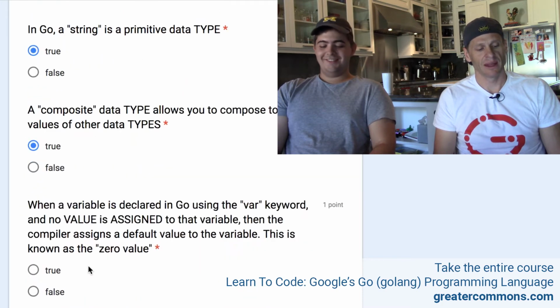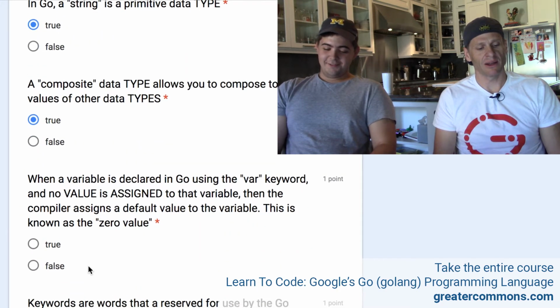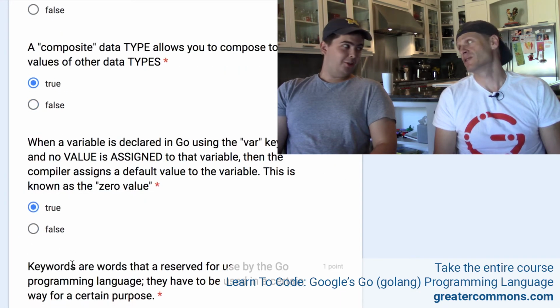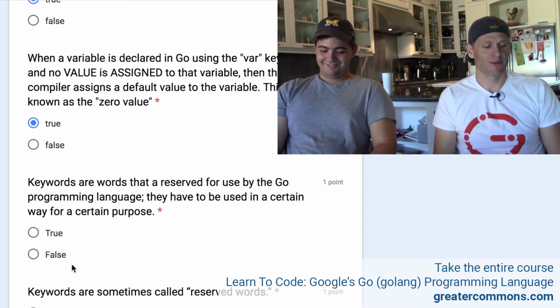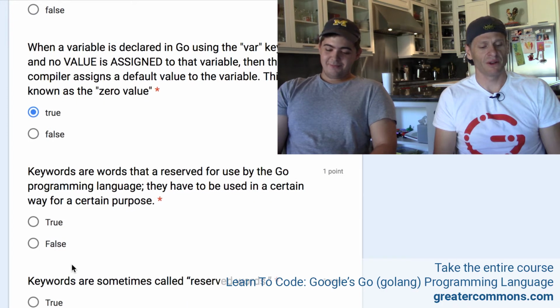That's true. When a variable is declared in Go using the var keyword and no value is assigned to that variable, then the compiler assigns a default value to the variable. This is known as the zero value. That's true again. Keywords are words that are reserved for use by the Go programming language. They have to be used in a certain way for a certain purpose. True.